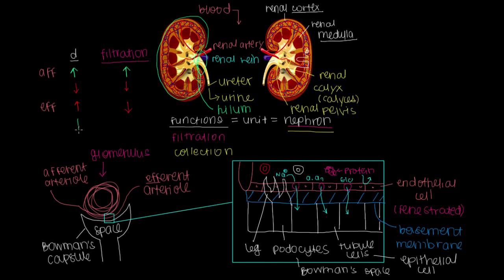Now on the flip side, if we decrease the diameter of our efferent arteriole, that makes it difficult for our runners to leave this fenestrated vessel, so there's going to be some backup. There's going to be ions, amino acids, and glucose hanging around here near these holes. If blood backs up, so do these guys, and they'll be filtered through these holes and collected into Bowman's space. So our filtration rate will increase because there's backup that allows more time for filtration.